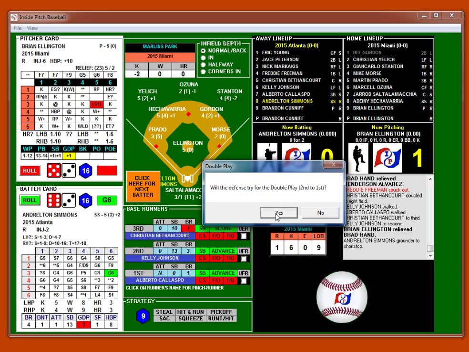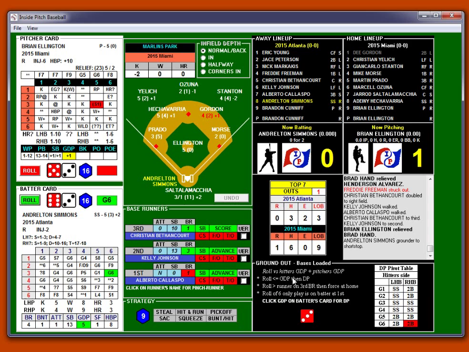They rolled a 3, so if it's greater than or equal to the ground ball double play, then it's a down. Roll versus hitter, ground ball double play, plus the pitcher's ground ball double play. So it's a 5. They rolled a 3, it's less than or equal to, it's a ground ball double play.